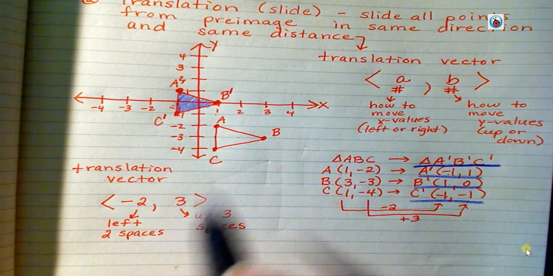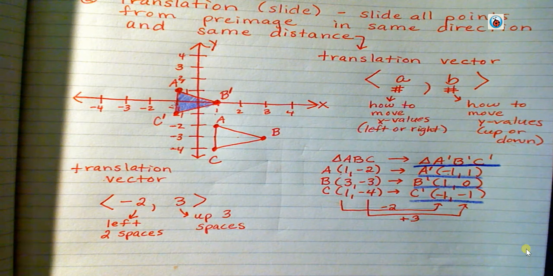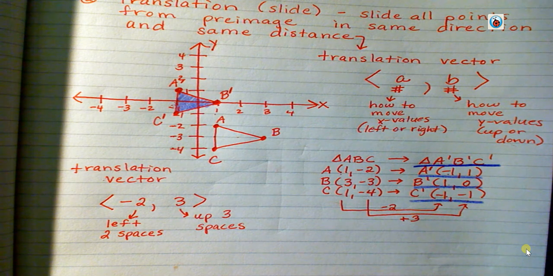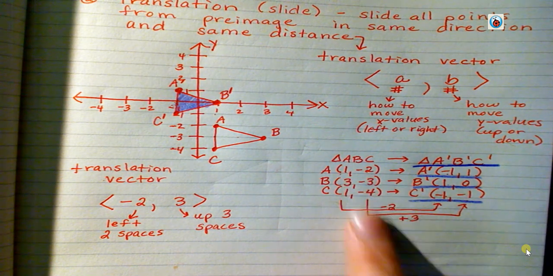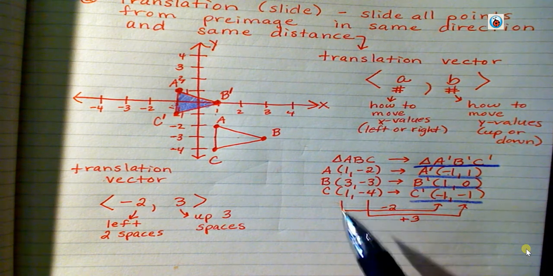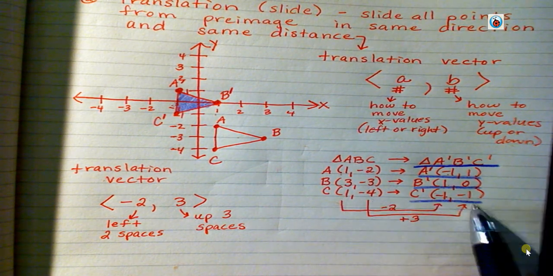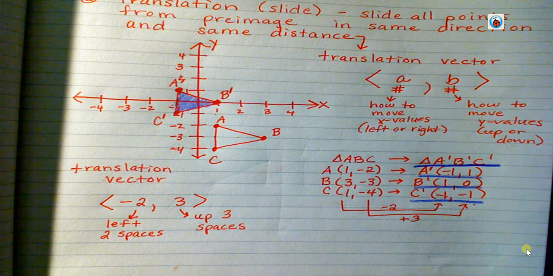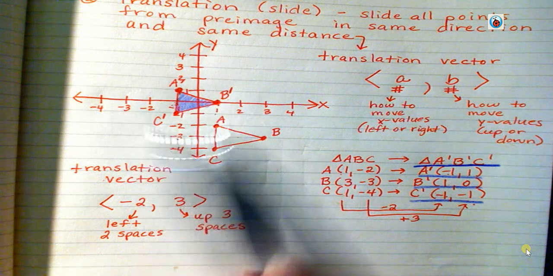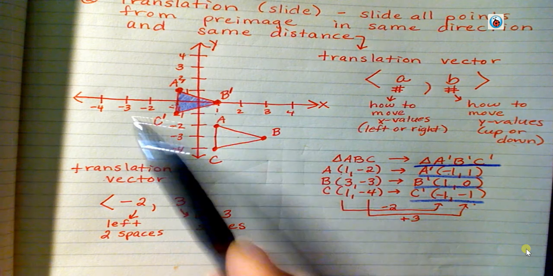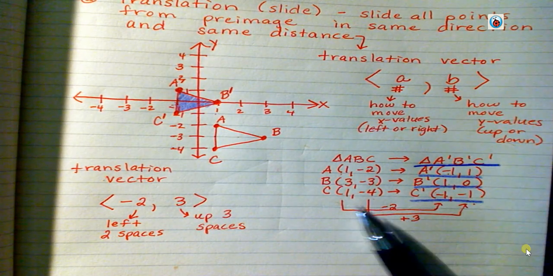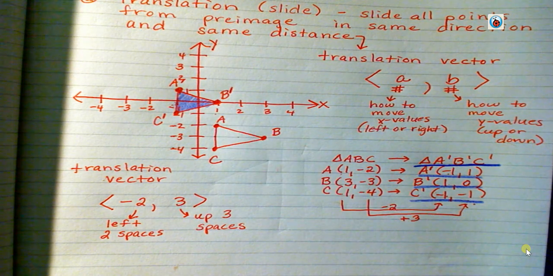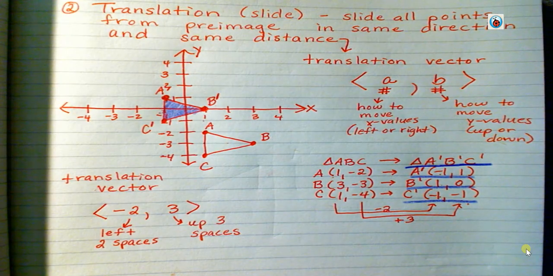So if you like to graph it first and look at the graph and say, I'm going to move left 2 spaces, up 3 spaces, plot the new point, and then write the new points down, you can do that. If instead you want to write all of the points first by adding or subtracting the numbers to x and y, then graph your new points, you can do that as well. But you want to check both and make sure that on the graph, the image has moved in the direction it's supposed to, and that with your points, the x and y values have changed like they're supposed to. So you have 2 places you can check to make sure that your answer is correct. Okay? And that's a translation or a slide.